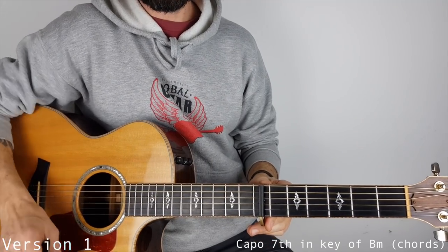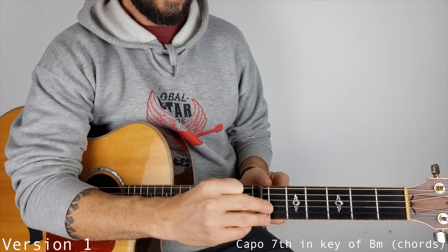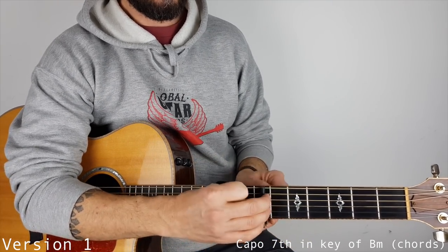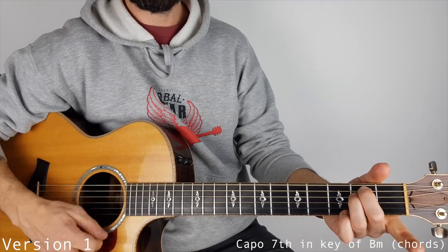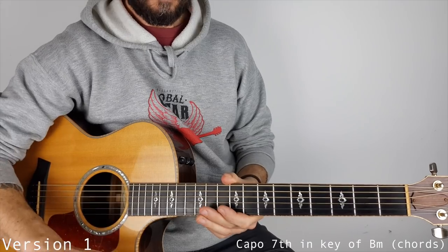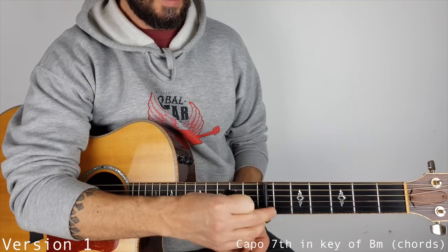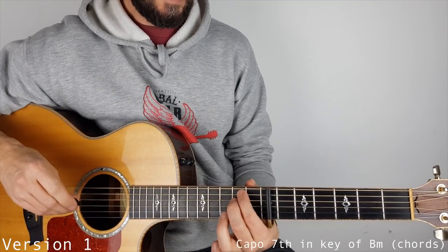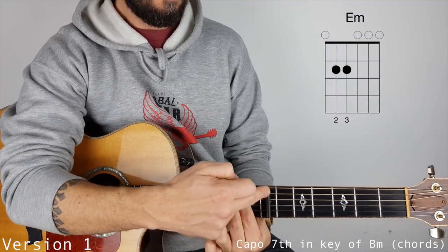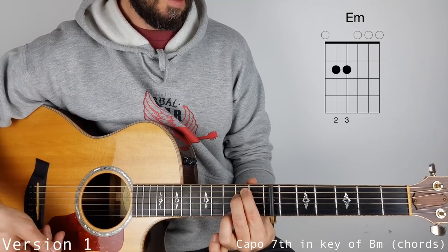Okay, so we're going to start off with the intro. Now, the traditional intro will use the capo on the 7th fret. Okay, I'm going to shout out the chords that will work for playing without a capo as well. So for example, when I put the capo on here at the 7th fret, I play an E minor shape. Obviously now, because we've got the capo on 7, that makes it a B minor. But I'm going to call it an E minor, okay?